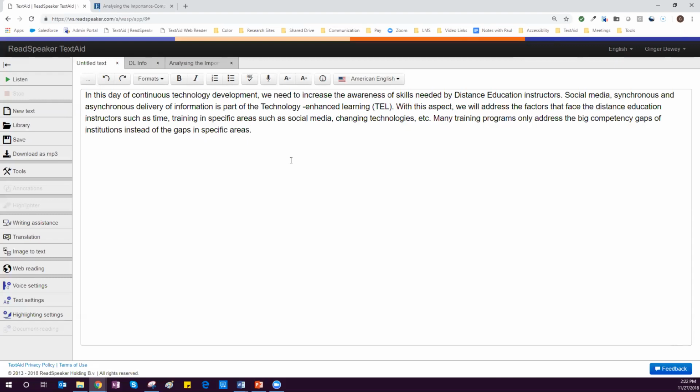Once you have it finished, you would need to then go to a tutor for things that your ear cannot catch. And some of those things would be like right here, technology enhanced learning. You would either want to put a space on both sides of the hyphen. You would need a capital E and a capital L in that, since it is being used as an acronym later on in your paper, you would need to fix that.